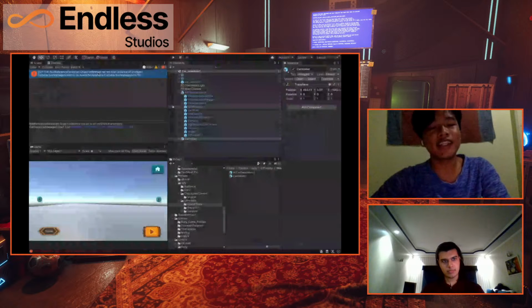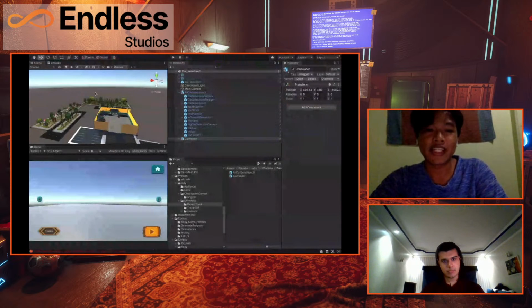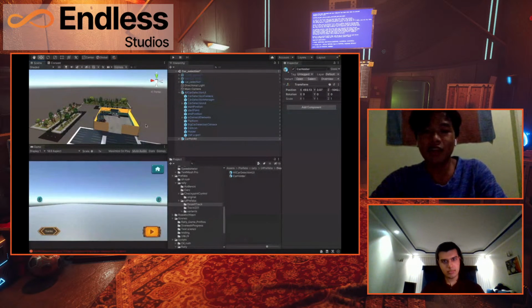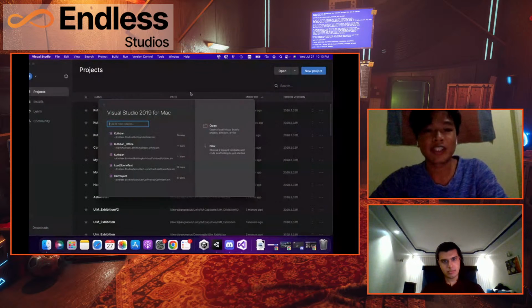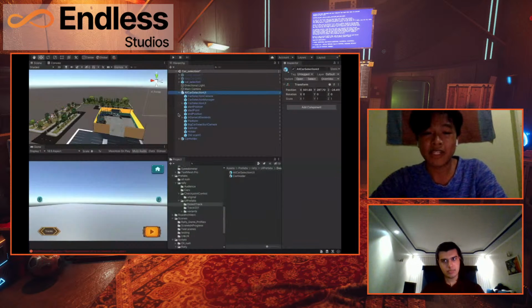Another thing I know I need to fix is the location of the camera, because depending on where I place this prefab, the camera might not be at the correct location.